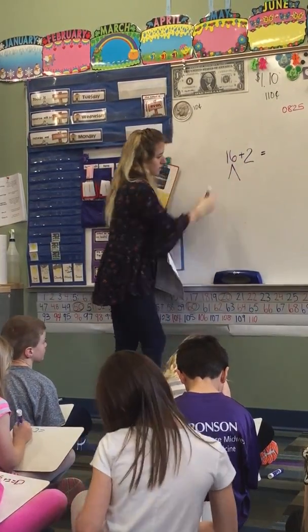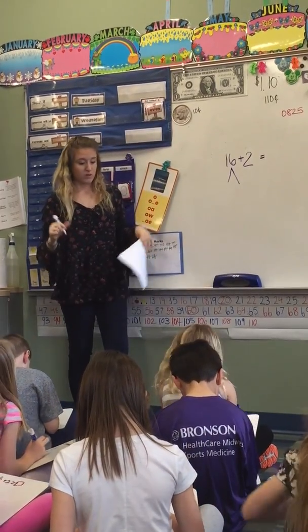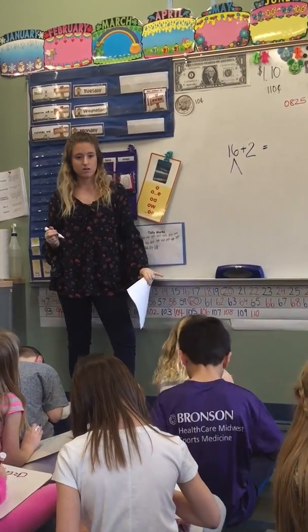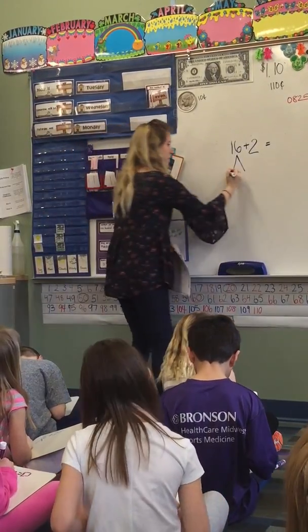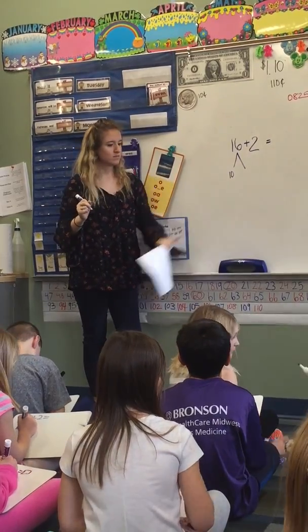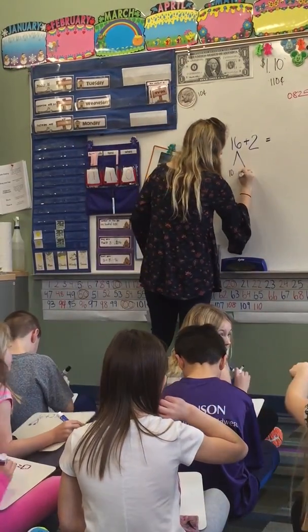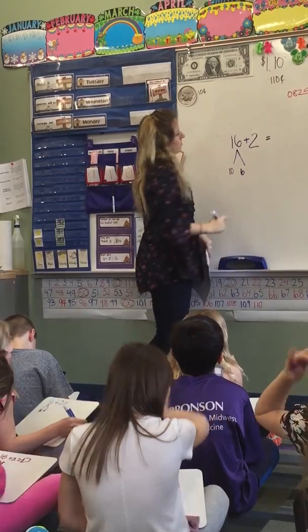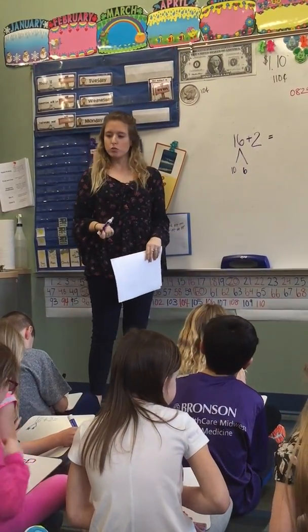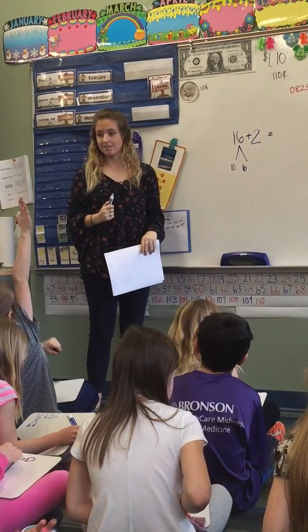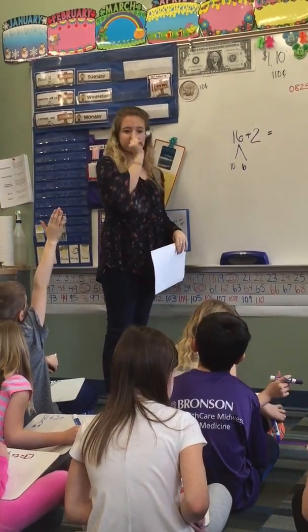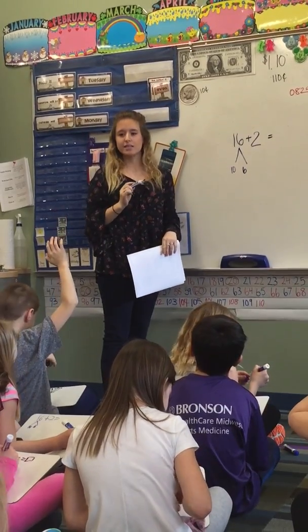So draw your little part sign. And we're going to break this into parts. Evan, what's one of our parts going to be? 10. Perfect. Quinn, what's the other part? 6. Good. Now, there's a next step. Which 2 numbers are we going to add? I'll give you a hint. Usually we circle these so that we make it nice and clear.